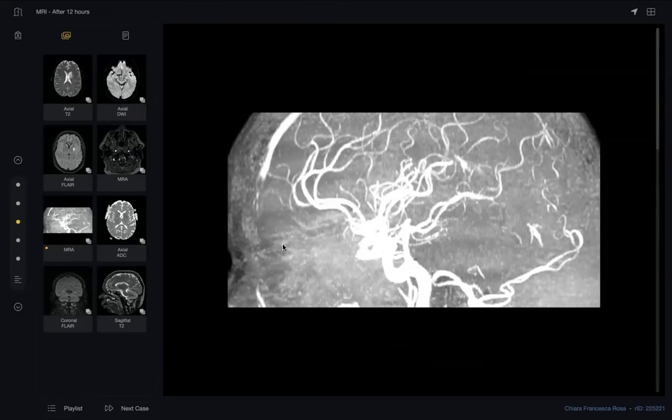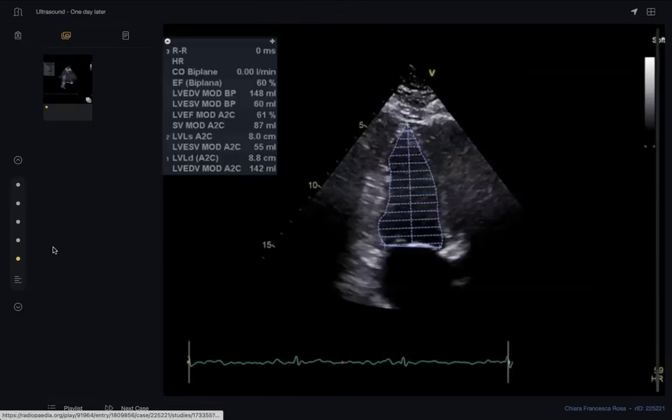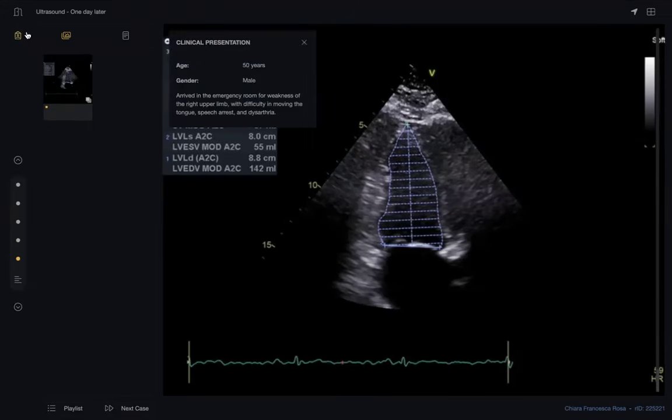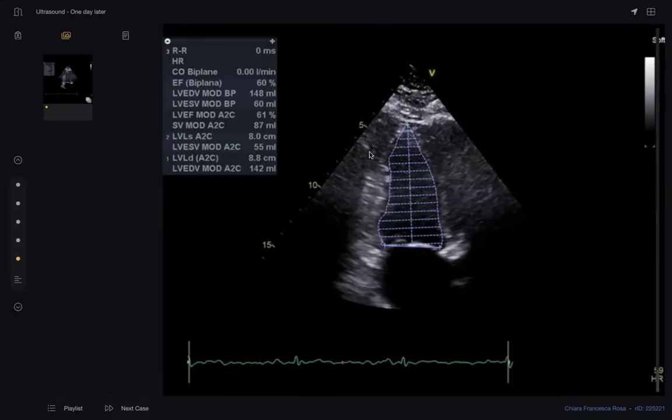If he asked what else, you should do carotid Doppler. After carotid Doppler, why is he asking you what else? This means carotid Doppler is normal. What else? Echo. Why? To search for any source of emboli. This patient is not a young patient, he is a mature adult, 50 years old.